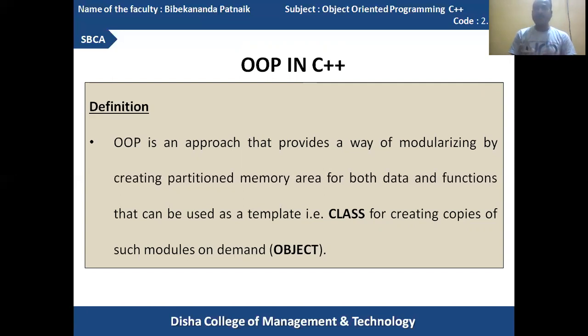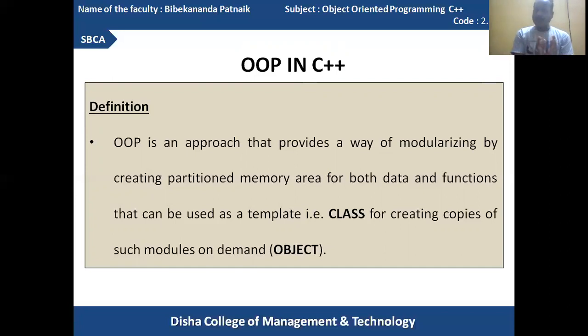So that's why this particular approach, that is object-oriented programming approach, provides a module. Module means a big task can be divided into smaller tasks, and that can be easily implemented or easily compiled and as well as interpreted. So, what is actually class and what is the object? We'll learn about it in the next video.